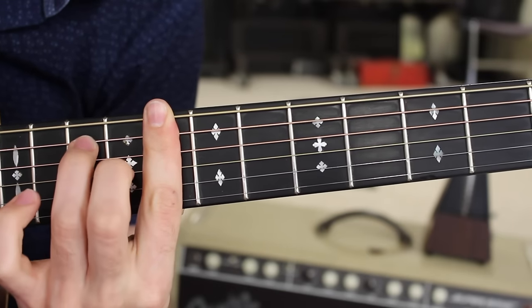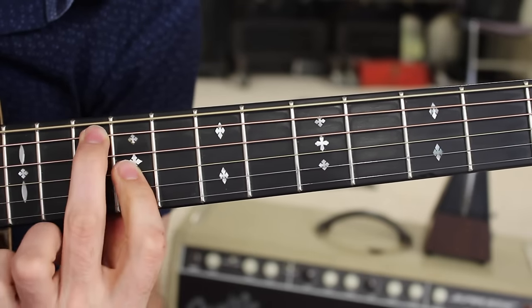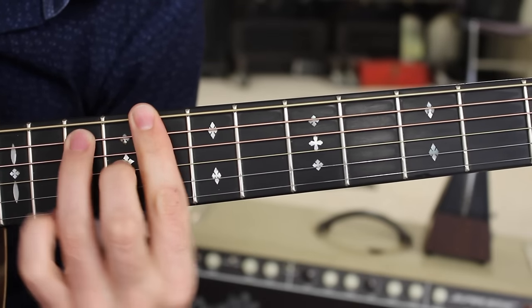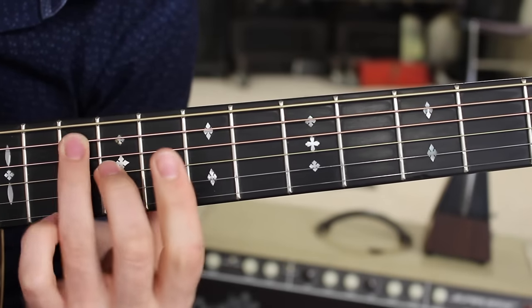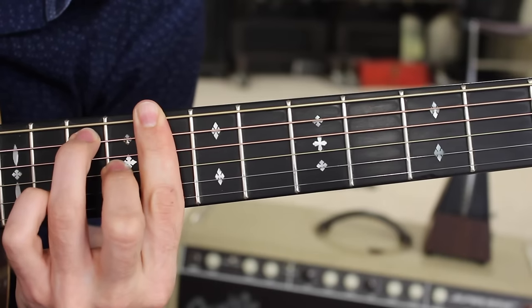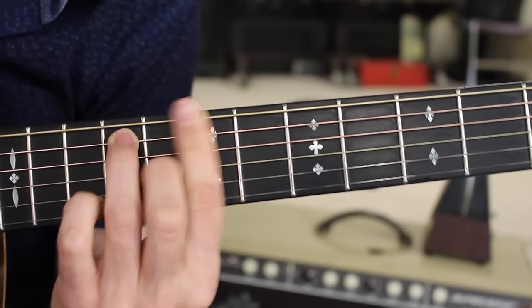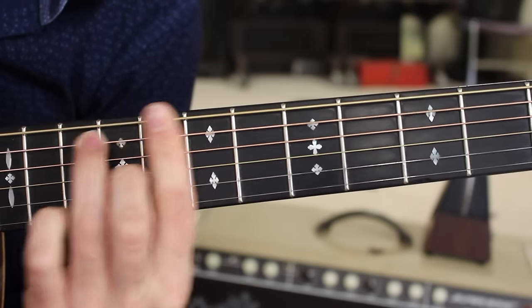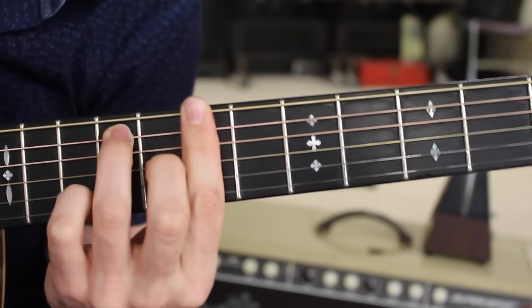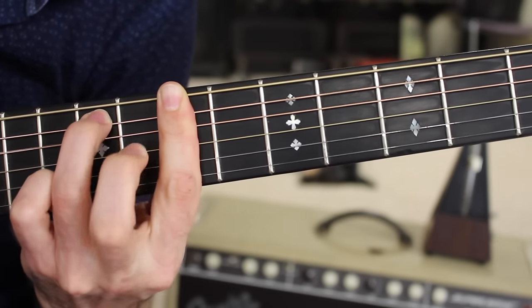I'm barring the 8th fret, and I'm setting up kind of what looks like an E7 shape here, okay? Just like that. But, so that means that the ring finger will be on the 10th fret A string, and the middle finger on the 9th fret G string. Bring that back a half step. All right, for these chords, I love hammering on my middle finger. You're not gonna find that in the tab, but it is a cool little trick that's worth mentioning.